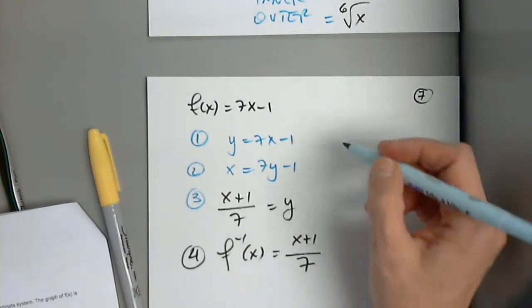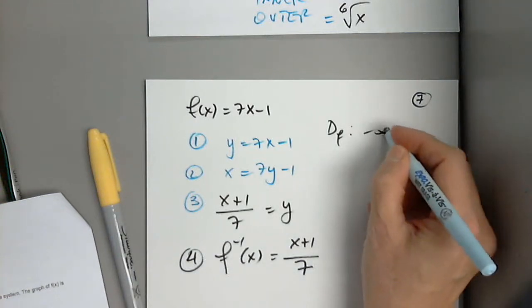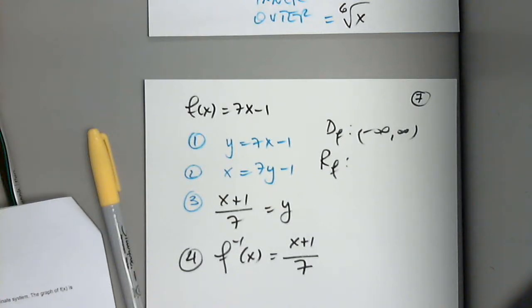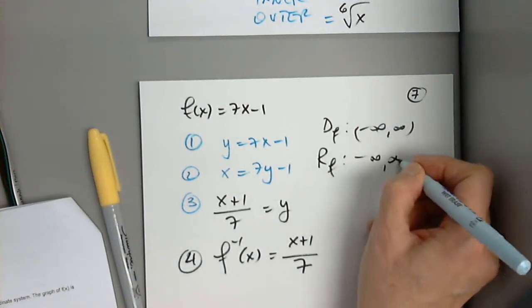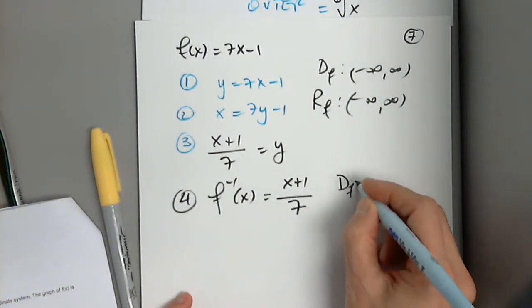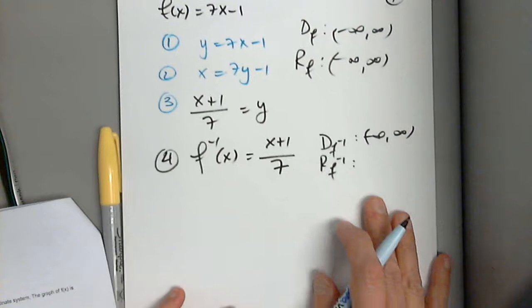Okay, so now can anyone identify the domain of function f? Of course, it's a linear function. Can anyone identify the range of function f? The range of function f. You make x 0, right? The range. Just picture the graph. Yeah, it's a line. The domain and range are both everything. And the same thing, this is also a line. So the domain of f inverse and the range of f inverse, they're both all real numbers.